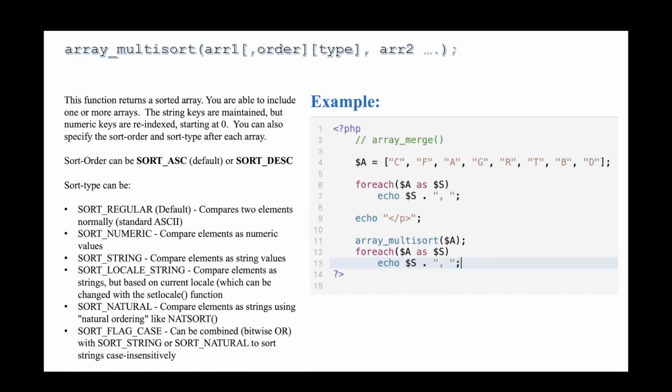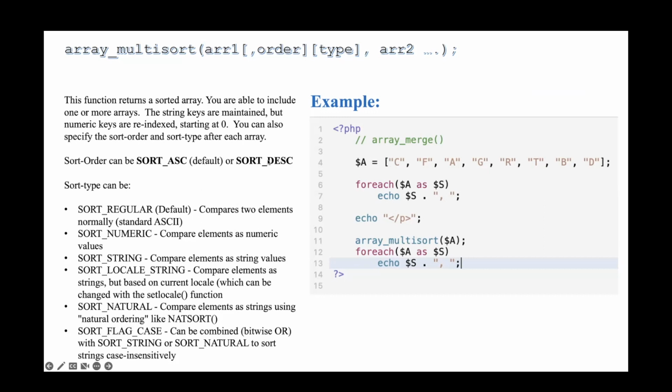The multisort, and then you can see it has an array, and then you can do an order and the type, and then you can do this as many as you need. This function returns a sorted array. You can sort an array, it does it for you. Don't worry that it says array merge, because I'm using the same example. Here's the multisort, okay? Ignore this and pay attention to this. Because I was doing my example, I would just keep retyping and doing it and retyping and doing it. That's why it says array merge, but it's actually multisort.